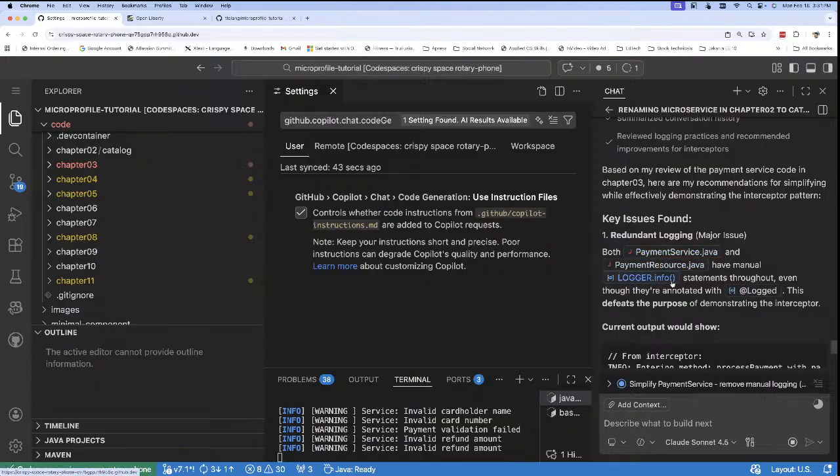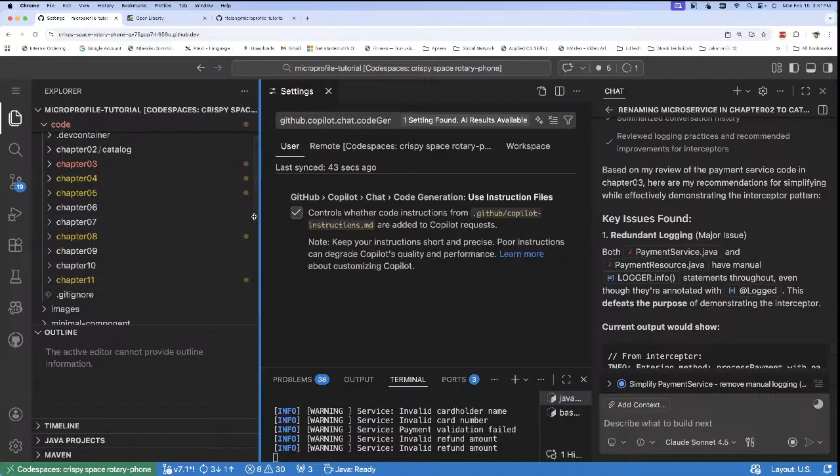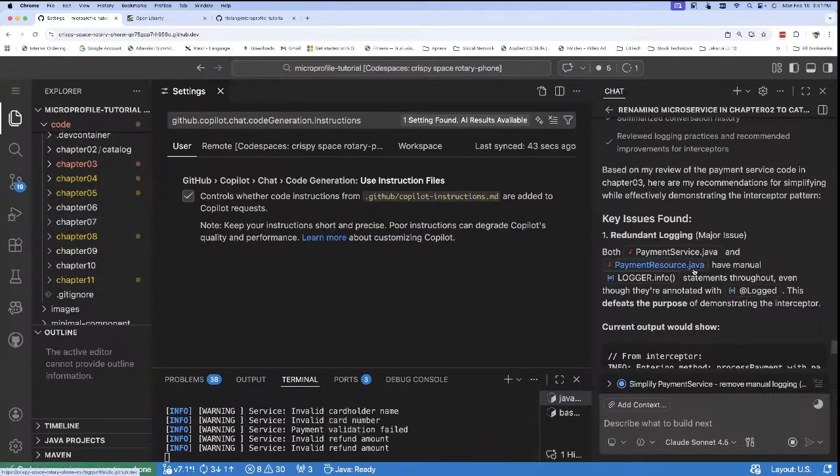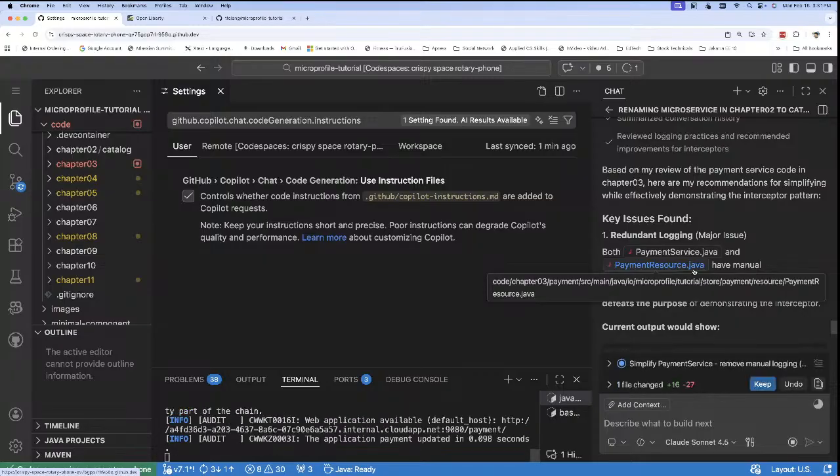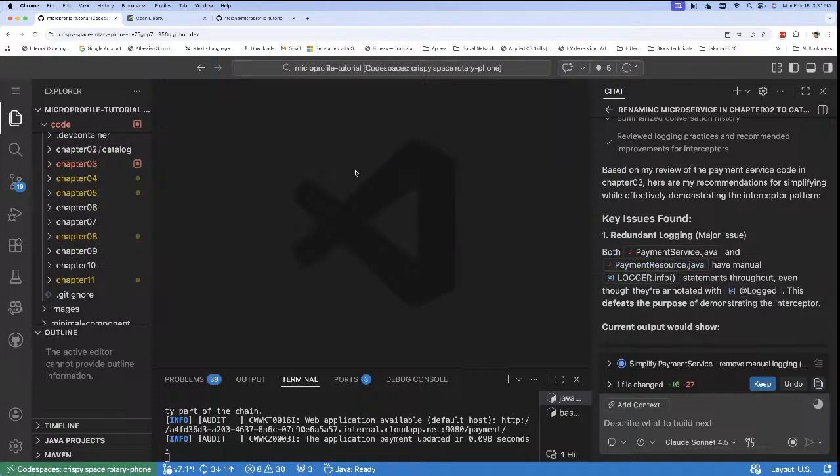So here it has found that, okay, since we are using the interceptor, it do not need manual logging. We can remove it and let the interceptor handle all the logging. So basically interceptor is a method which will be called whenever there is any other method which is executed, and this will reduce the code complexity.